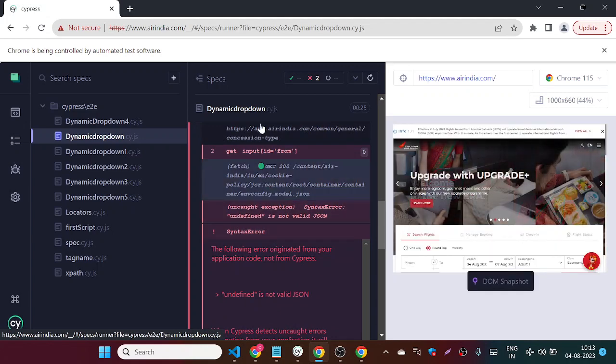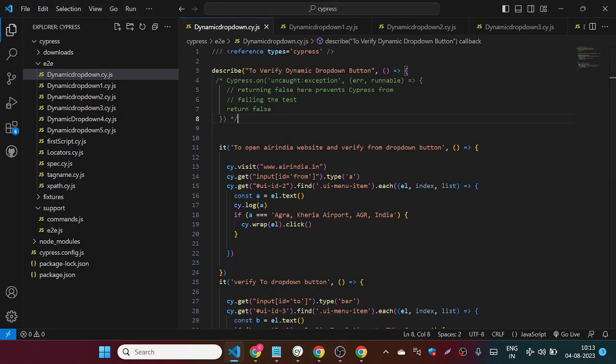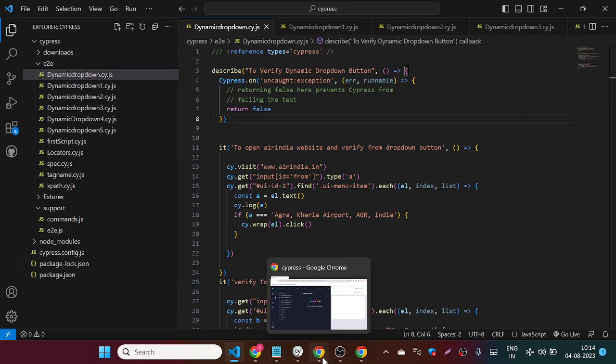To avoid this, you put one code here, Cypress on. It's like error handling. Whatever uncaught exception warning messages or errors you are getting, it will avoid them by using this one. So now I'm running again.